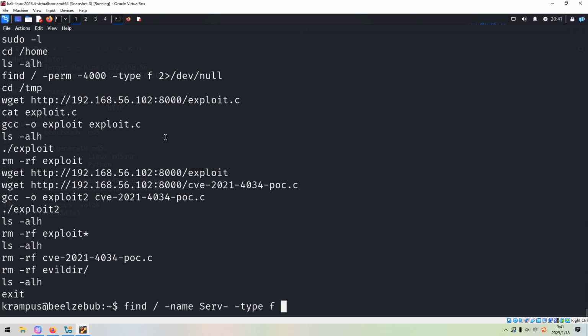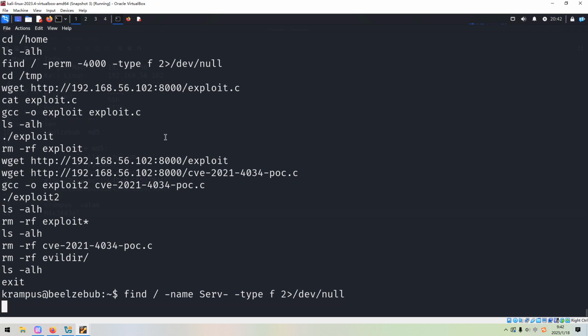And also I'd like to use redirect operator. I want to redirect all error, to here means standard error, to the null device. Press enter. Nothing found.